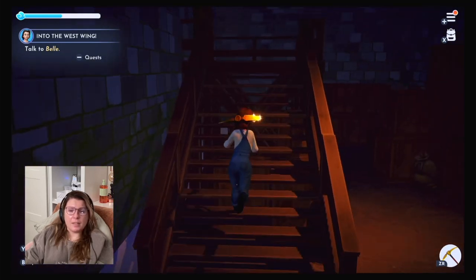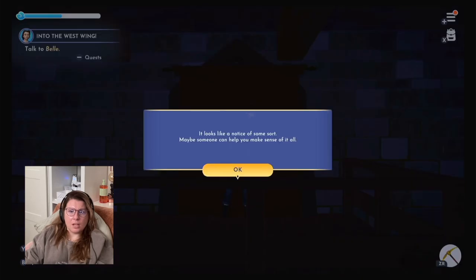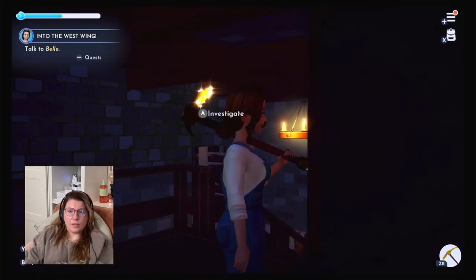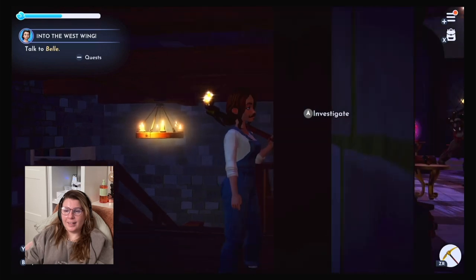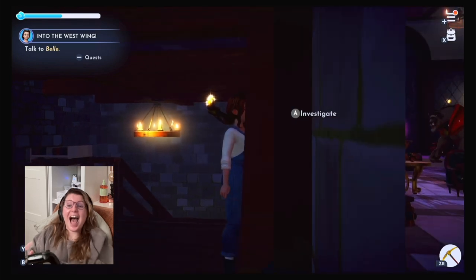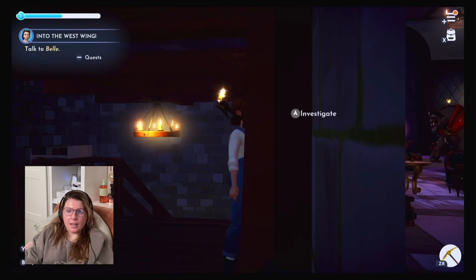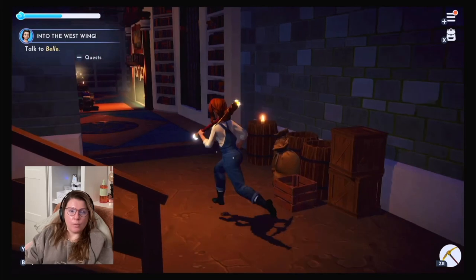Do you think that they've made this so good because people were waiting for Belle for so long? It looks like a notice of some sort. Perhaps someone can make sense of it all. Can we see on the... Oh, look, we can see on the other side. Look. He's in there! We can actually see it. He's just in there, living his life. Okay, let's go see if Belle can help.